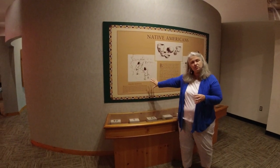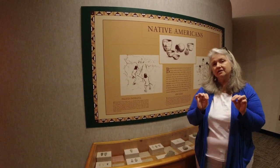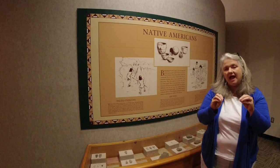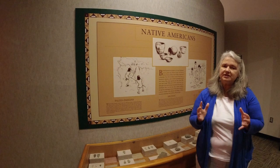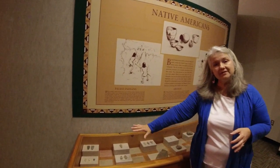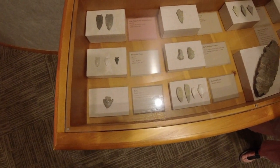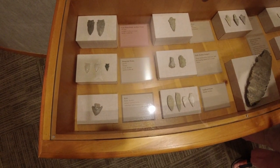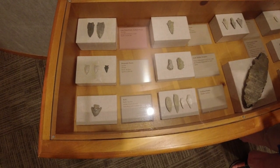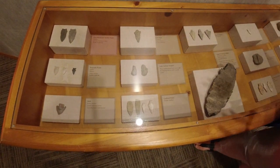How do we know the story of these first peoples? They certainly did not leave us a written record, but instead we look at the archaeological record — the artifacts, the things that they made, changed, and shaped. The earliest tools would have been implements for hunting, things like these projectile points. Much of this stone does not occur locally, which tells us that these first peoples traded or came here from other places, making spear points and later arrowheads, all from stone.